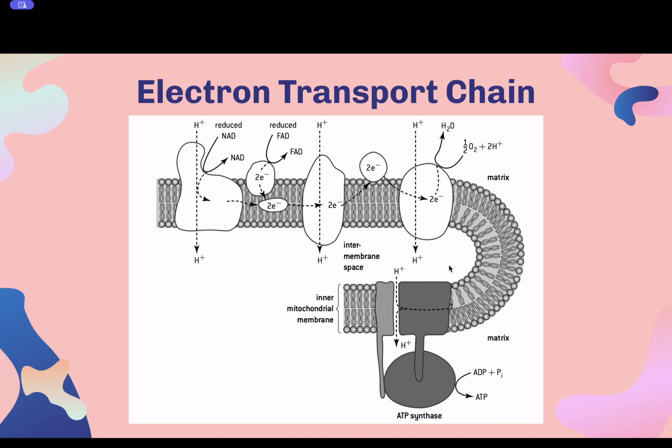The adaptation of having cristae and having very thin intermembrane space is because of this specific phenomenon. This is called chemiosmosis, where because of the pumping of H plus ions within the intermembrane space and the increase of concentration gradient here, they have to move out through here, assist the movement of ATP synthase, which essentially creates enough energy to be able to convert ADP and a phosphate into ATP.